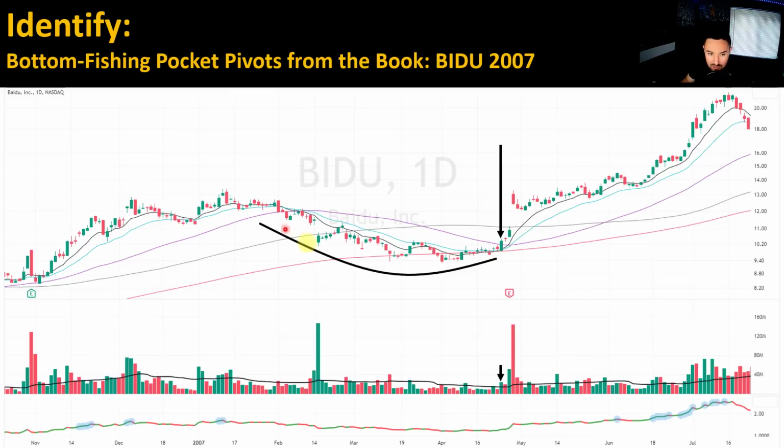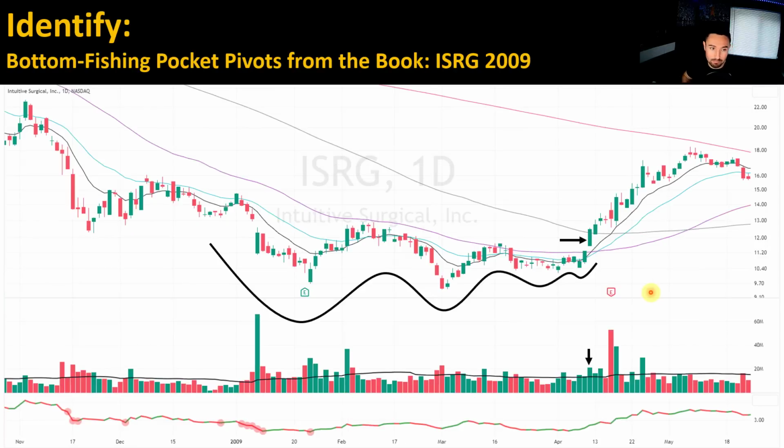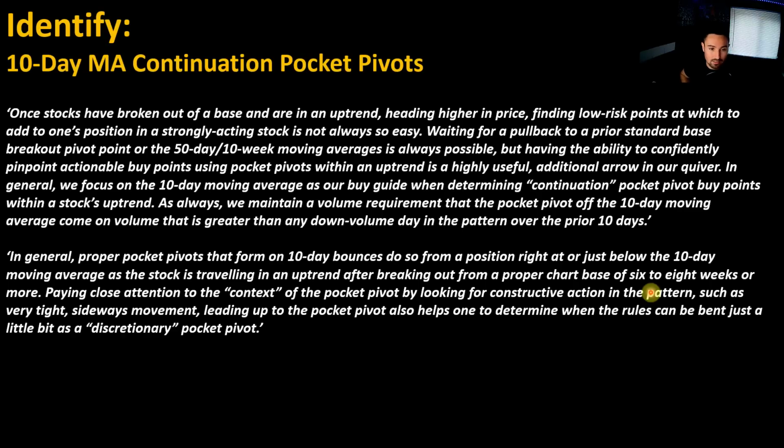Baidu here. So it starts reclaiming. This is a couple of days before the earnings. See how it starts basically rounding out here. Look at the tightness in price. Look how the volume dries out. Again, from my own experience, for how I then trade this kind of setup, I don't think it's a very good example. Maybe I'm poo-pooing a little bit, but it is what it is. I'm going to give you my honest answer.